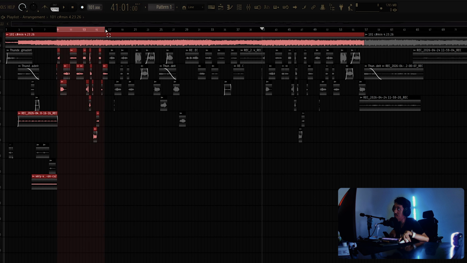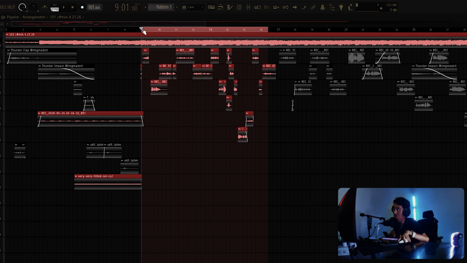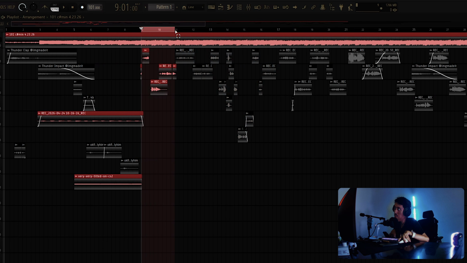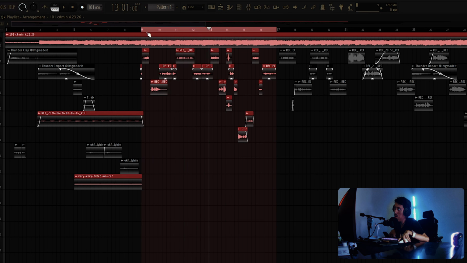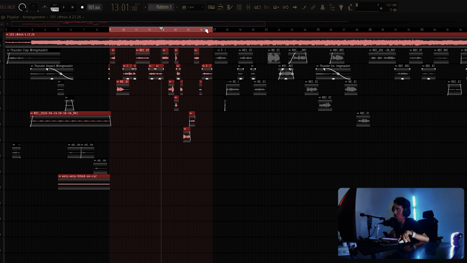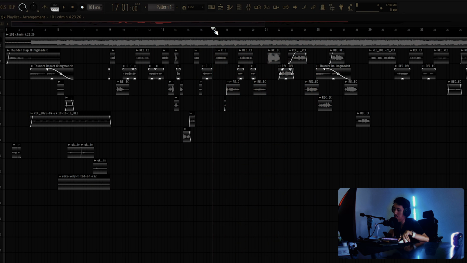And even if they switch the flow, say, okay, remember, I would say there are rules, but there are no rules when it comes to music as well. So it's kind of weird this way. If bro switches the flow, let's say this is the bar right here, and then the next one he has a new flow. Okay, compare these first two flows with the next two flows. If they sound like they work, okay, compare these 4 different flows with the next 4 different flows, and so on and so forth. And like that, you're going to be able to recognize, okay, this is a section, this is a section.